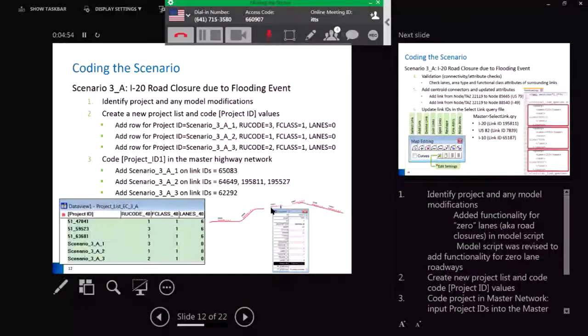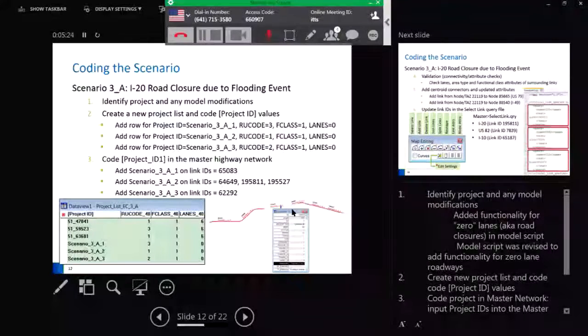Then we need to add these 3 project IDs to the corresponding links in the master network so that it has something to join to. That is what the image in the bottom right shows. There is an attribute called project_ID1, and that is the field that you enter the project ID in.